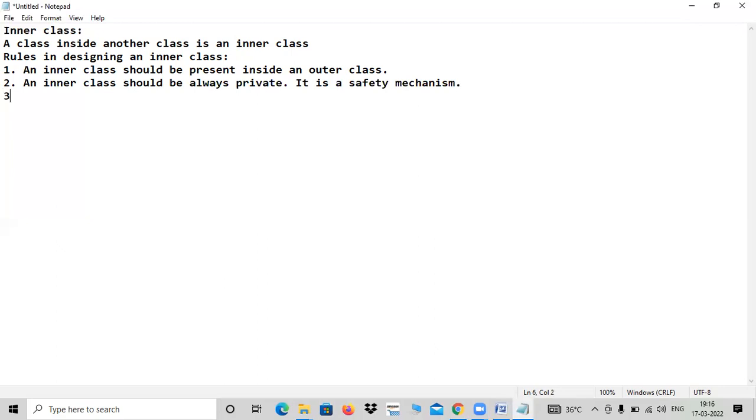Another point: where can we create an object of an inner class? That is very important. You cannot create an object of an inner class in any other class other than the outer class.